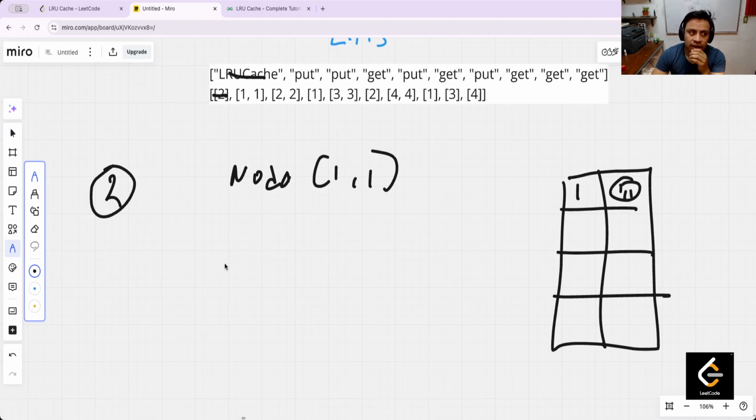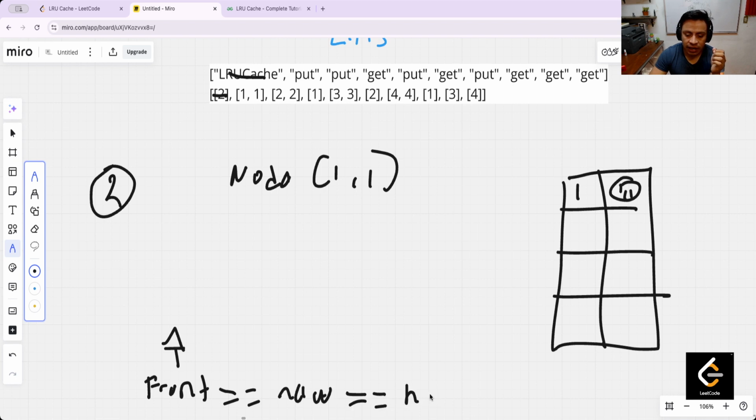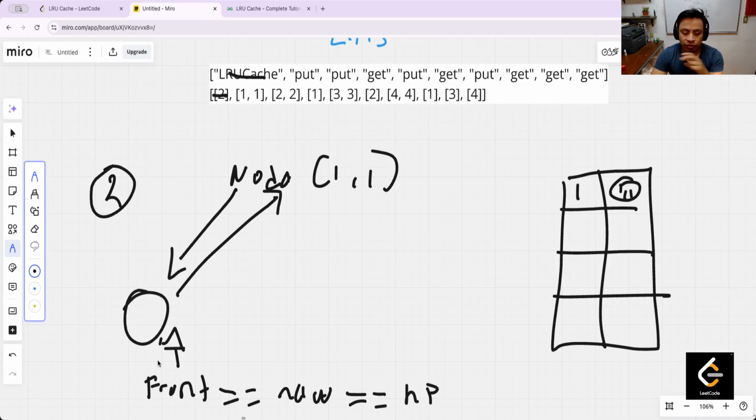Next is to take the current doubly linked list, the front of the list, and make it equal to the new node, the highest priority. I need to connect this with the new node, and the new node connects with the previous front.